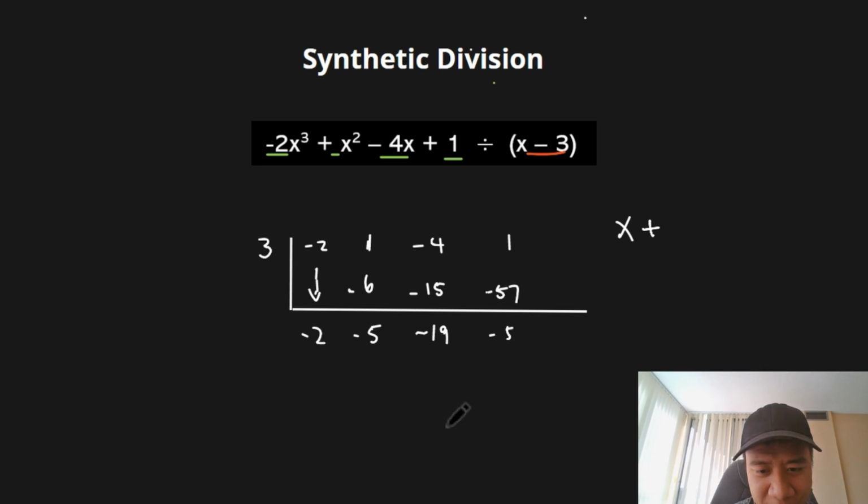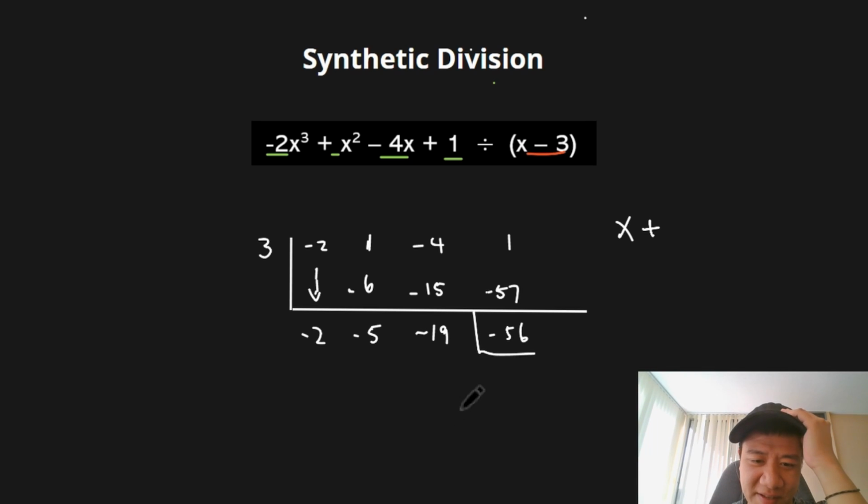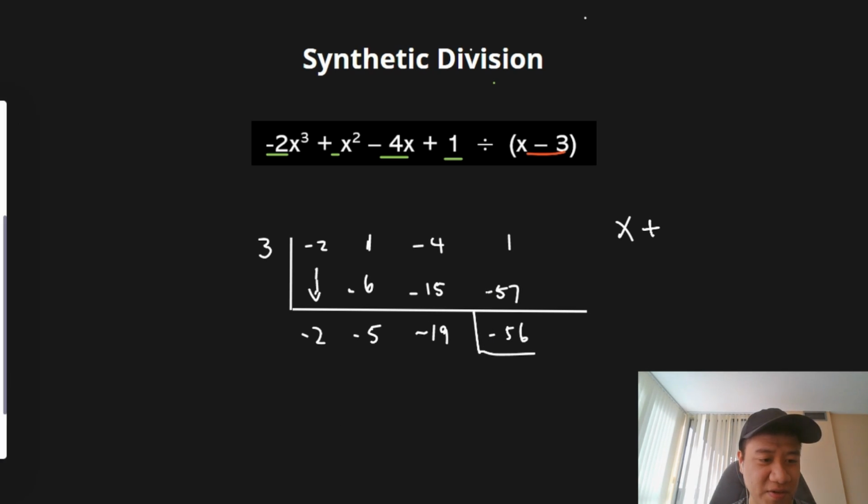Okay, let me stop here. So you might be wondering what we're going to be doing with all of this. So actually, the last number that we have over here is going to be our remainder. Like our normal division, we have the remainder. So this number right here is going to be the remainder of our polynomial right there. Okay, and then let's deal with these three numbers right here.